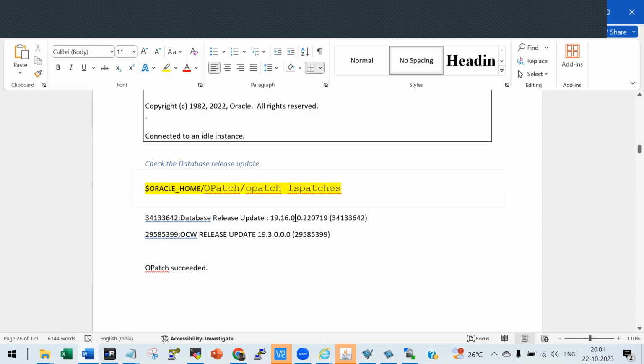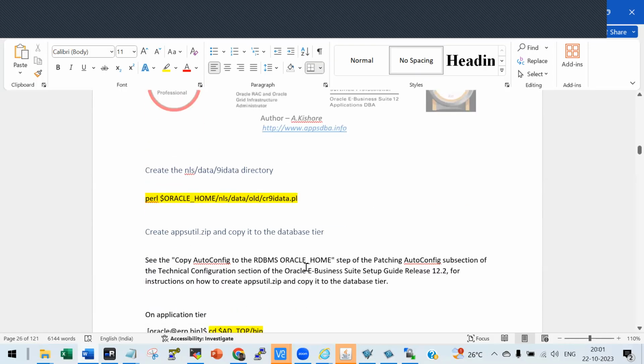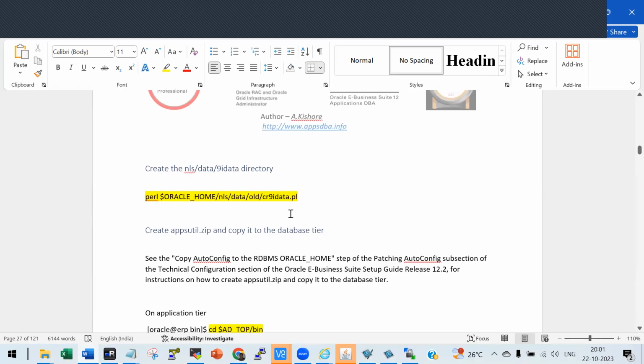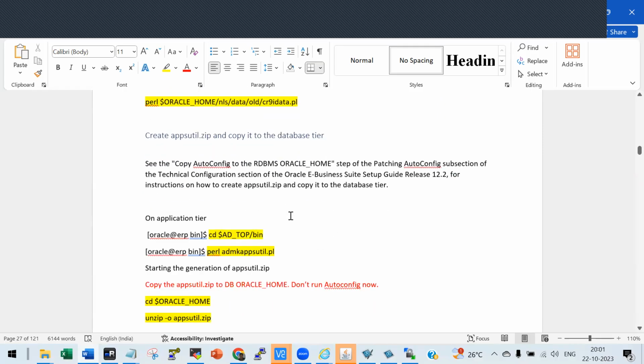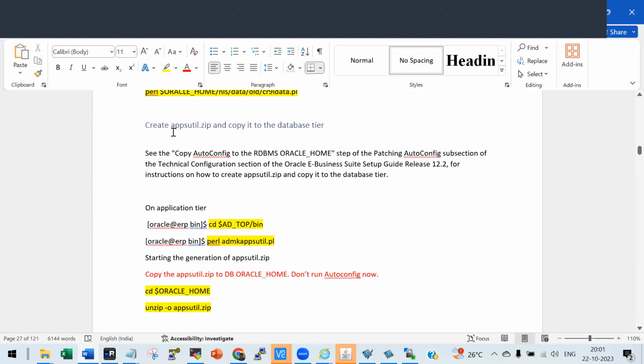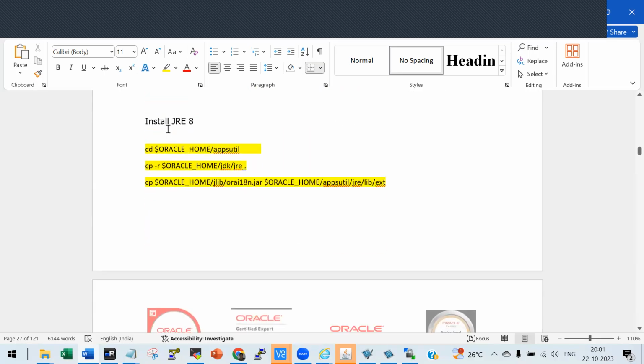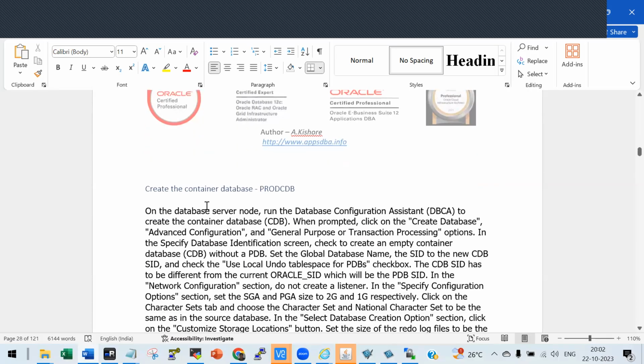So first you install 19.3, and from 19.3 you come to 19.16, and after that you create the NLS environment, then copy appsutil to the 19C home. There are also a few JRE steps you need to do. Then you create the container database.